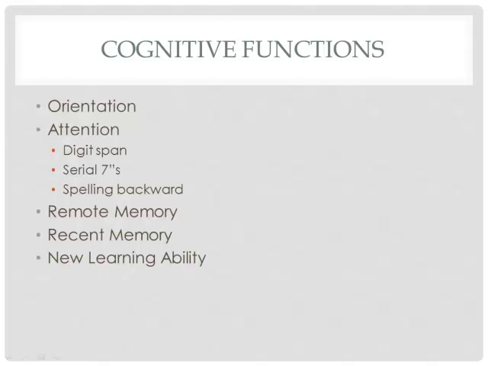Then we also will assess somebody's recent and remote memory. So a recent memory might be, what did you eat today? What time was your appointment? And maybe even recalling 3 unrelated items, such as like a lime, a boat, and a peach, and then asking them if they can repeat them back in a few minutes. Remote memory is any sort of historical fact. Sometimes we use things like presidents or important dates in somebody's lives.